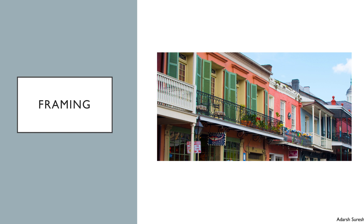The final rule of thumb I'll be touching on is framing. This refers to surrounding the focus of an image with other objects, like trees or sky, to help draw attention towards the subject. This technique is generally applied to landscapes and images with less defined subjects. This image is a bad example of framing, as the image doesn't have clear focus — the intention was to highlight the row of colorful homes, but the close focal length cuts out parts of the building, and the overall image is too busy, making it hard for the viewer to focus on any one thing.